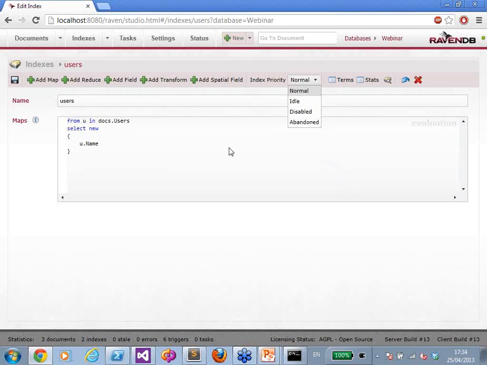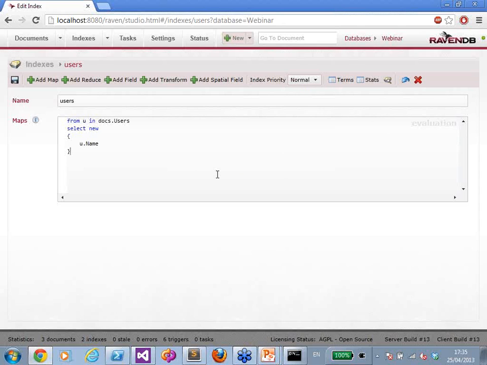Now, the basic property that we have to understand is that this is mostly there to manage dynamic indexes, because this is how we handle the retirement of dynamic indexes, but this is also available to you, and you can manage that however you like.